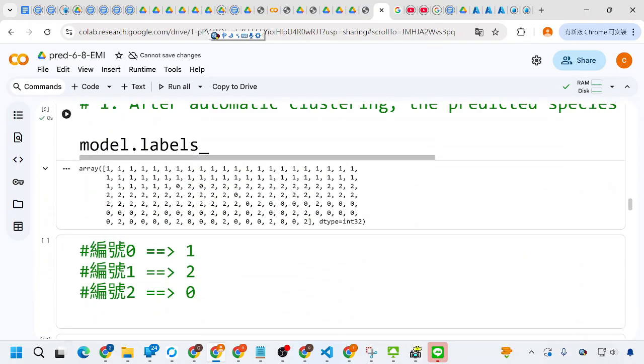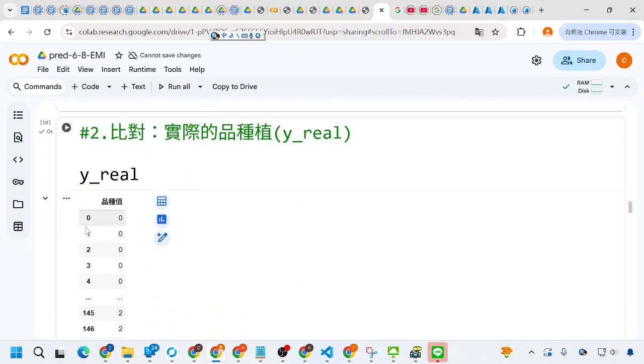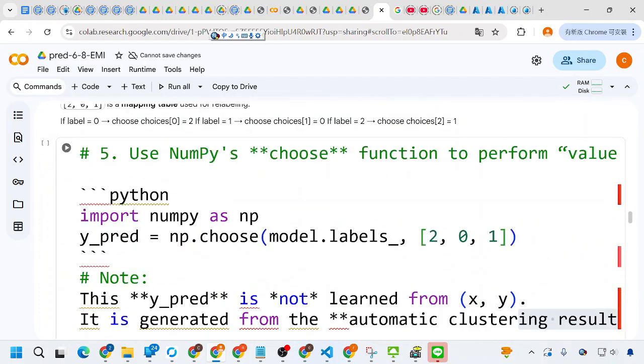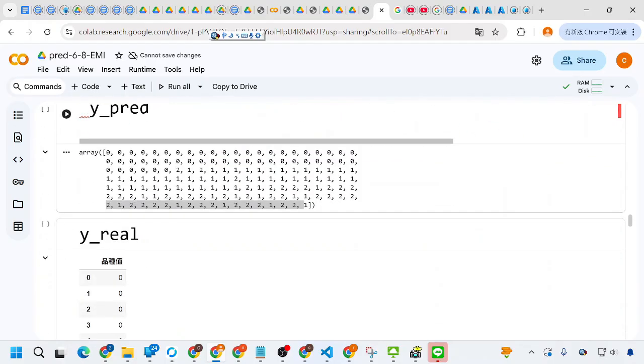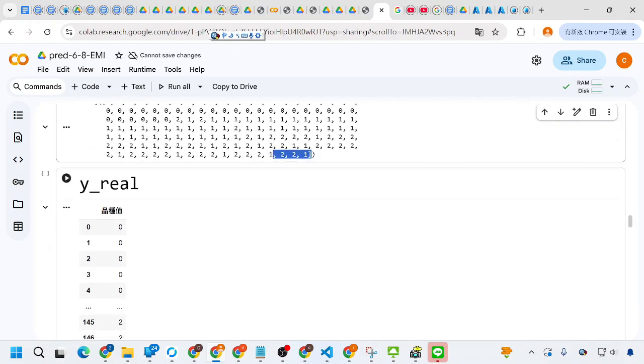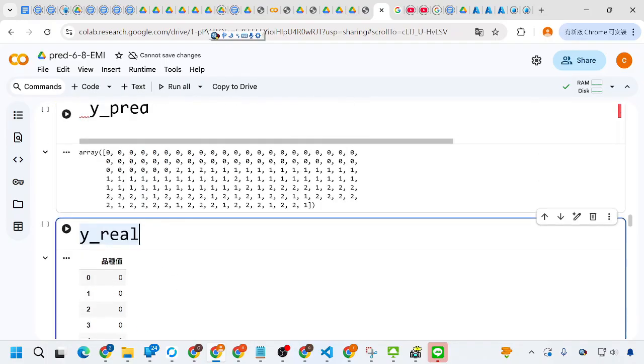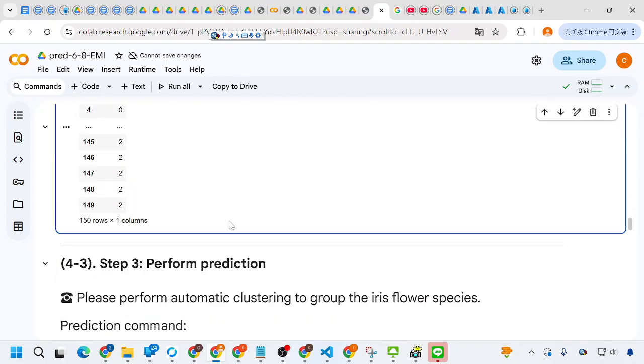I transferred it to 0 and 2. And I input my real number here, compared to this one, quite the same numbering.